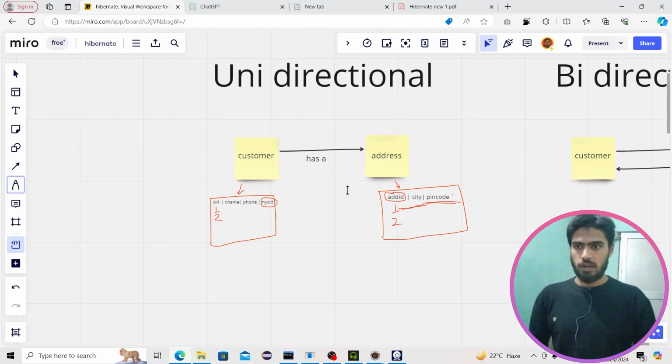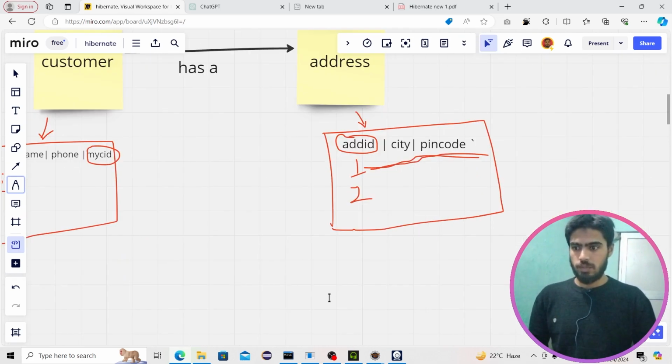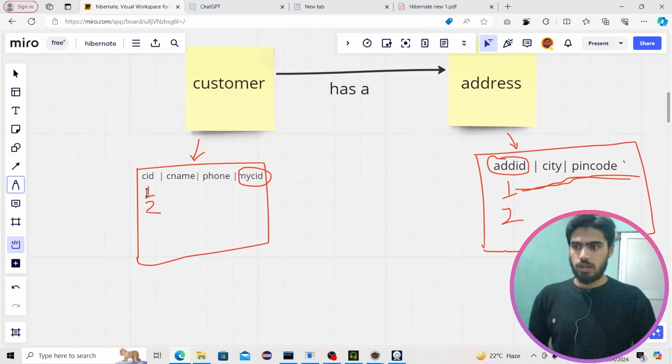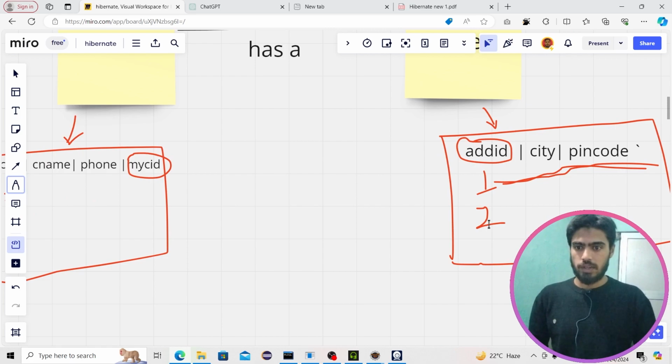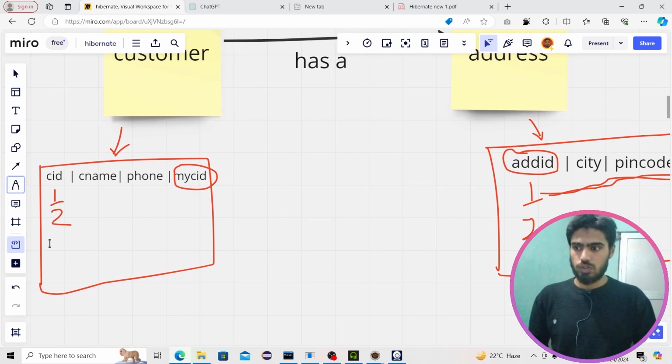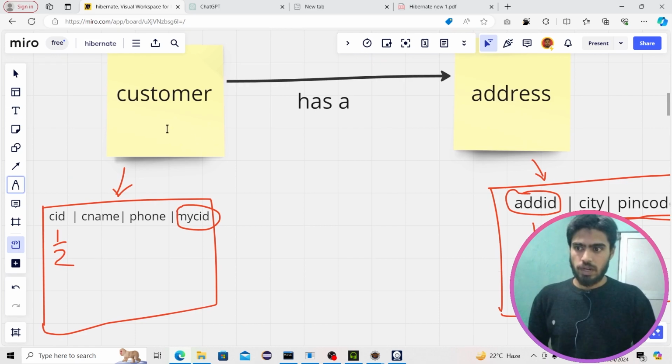So what is happening here? In one-to-one relationship, one customer is going to have only one address, and one address, suppose address 2, is always going to belong to one customer. The address second is not going to belong to customer 1 and 2 both. From both sides, it is one-to-one relation.